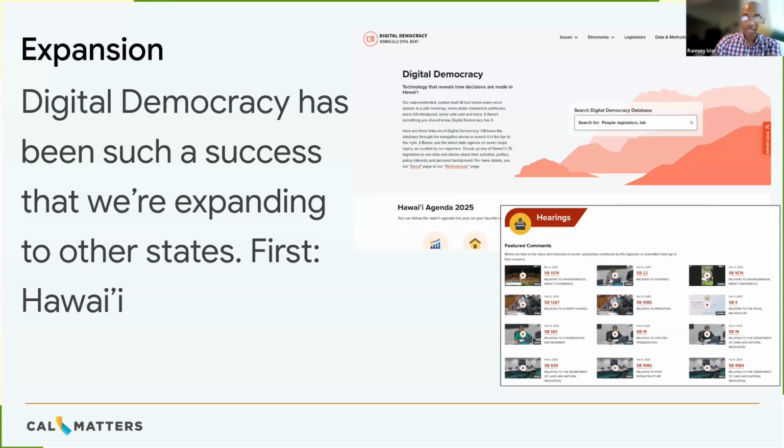We started out with a vision to reach multiple states this year, but it quickly became clear that each US state has its own extremely complicated operations. So we decided to focus just on one state, Hawaii. In this slide, you can see a preview of some of the custom design we did for Honolulu Civil Beat, who are our news partners who will be using this tool in Hawaii. But more on that in a second.